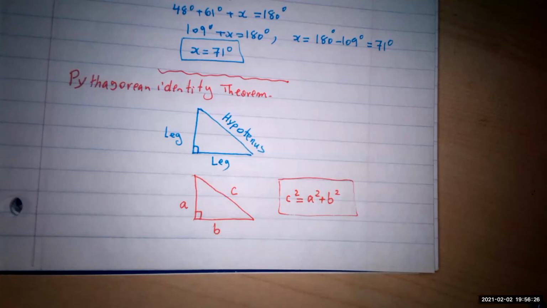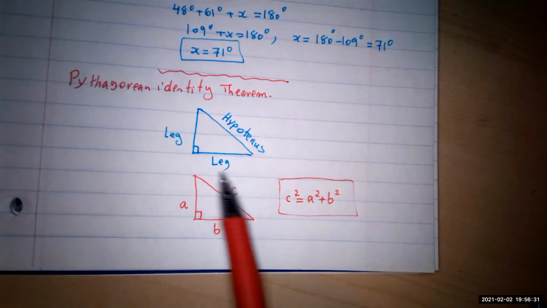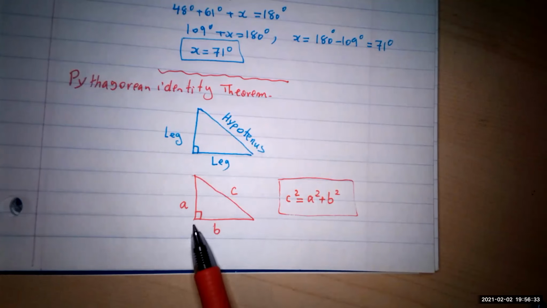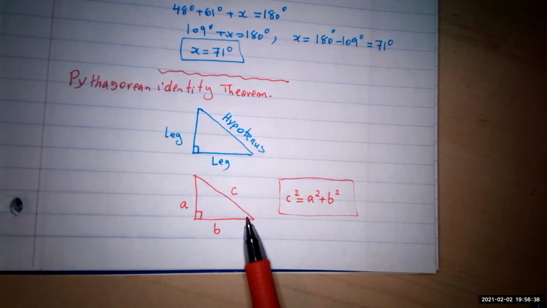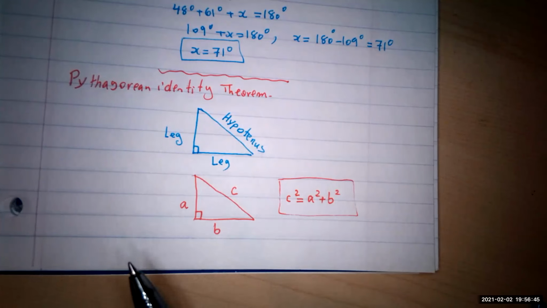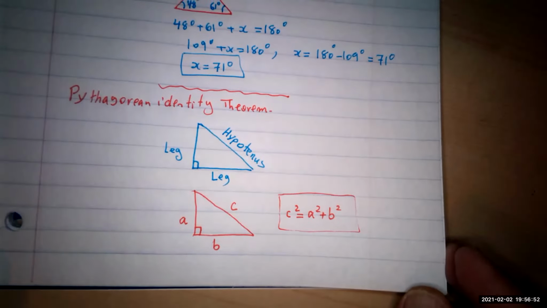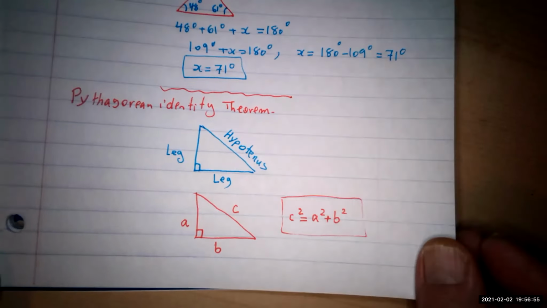Now, in most of the problems that we're going to have, two of these measurements A, B, C would be given. This is going to be the side length. So two of these measurements would be given to you, and you have to find the third one, okay? So we're just going to give you some examples to see how we're going to take care of it and be ready for application for the rest of the course. Okay, any question? So remind yourself, make sure you use it properly. So the examples and the way we are going to operate.